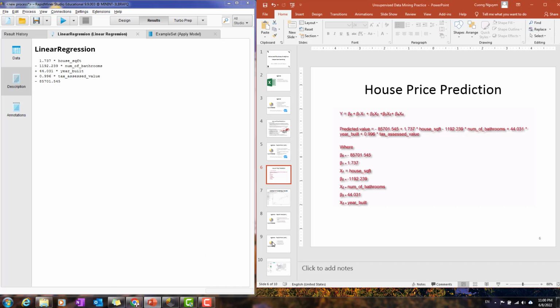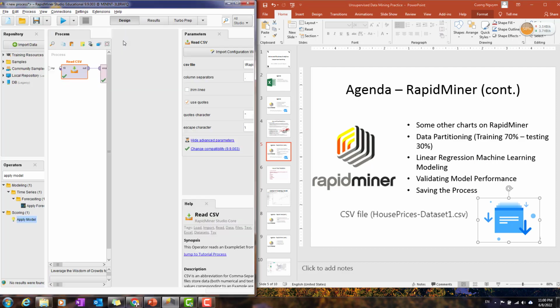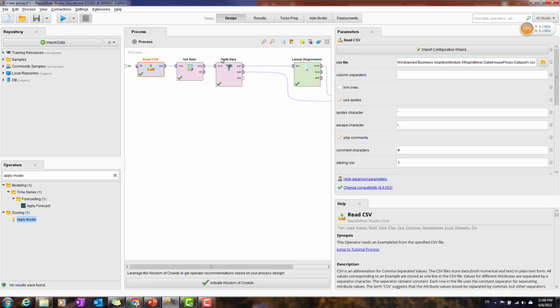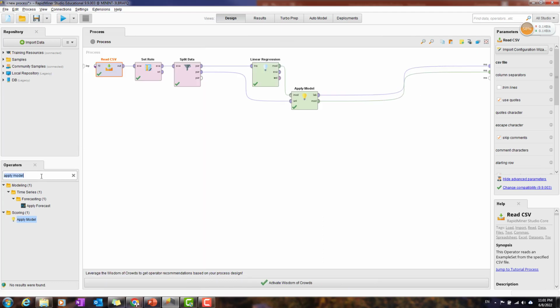Okay, the last thing I'm going to talk about is validating the model performance. When you have already run the model, you will have to know whether your model is doing well or not. That is the point here, and this will be the time for us to demonstrate that, based on what people will normally say.